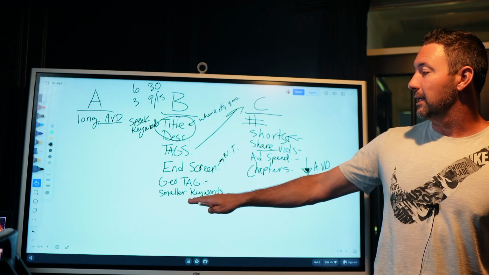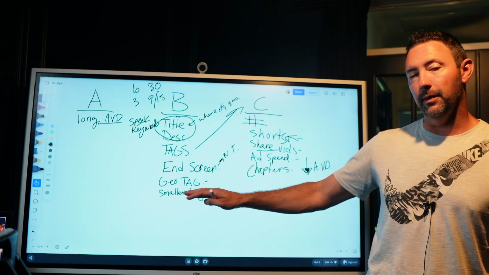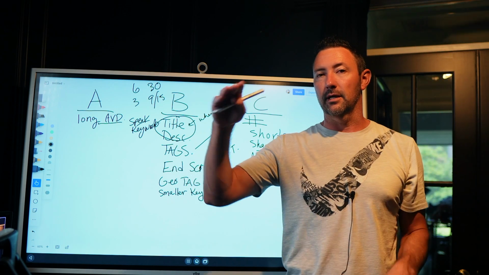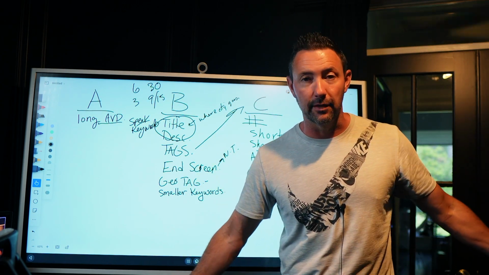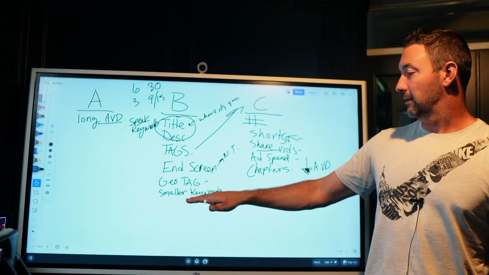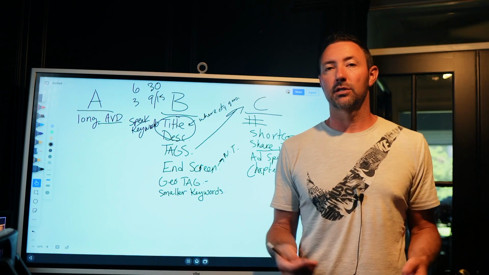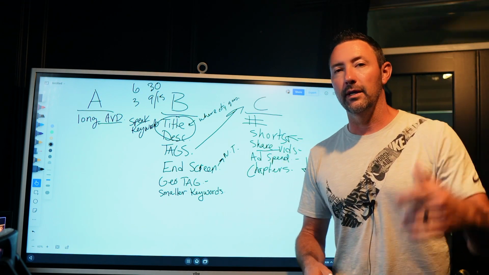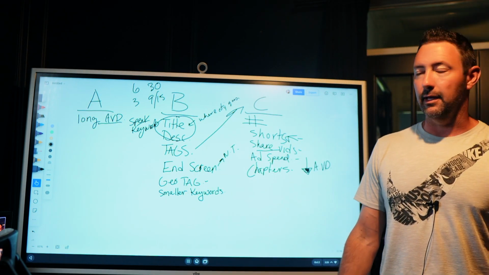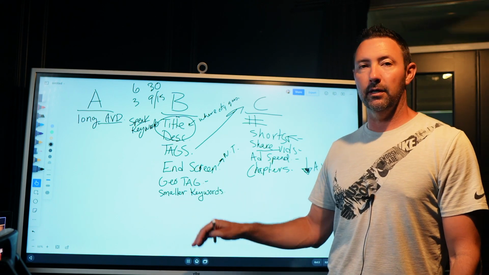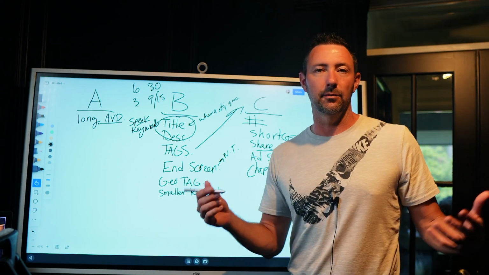So I put it in B, and the reason I put it here is because I've got a pretty mixed audience. Some of you have been following me for 5 years now, right? You need to be avoiding this. Some of you are just starting out. You can't really tackle Atlanta, Georgia right out of the gate. Do a couple of the smaller keywords, and by smaller keywords, I mean, say Portland, Oregon, right?